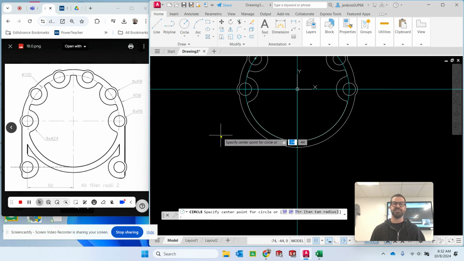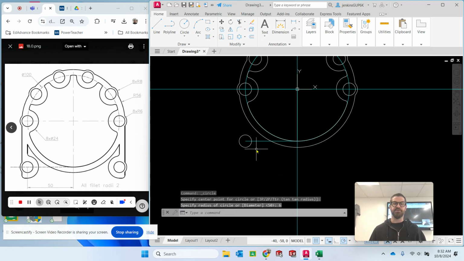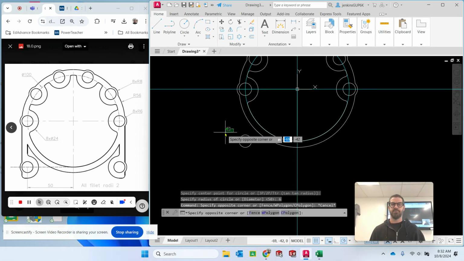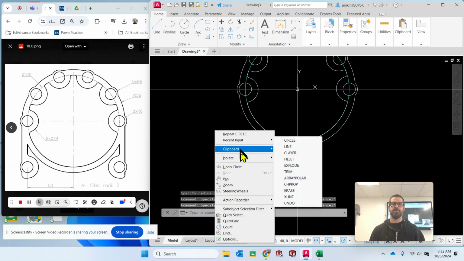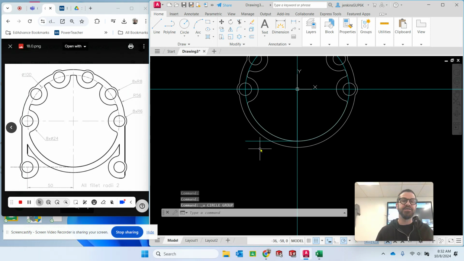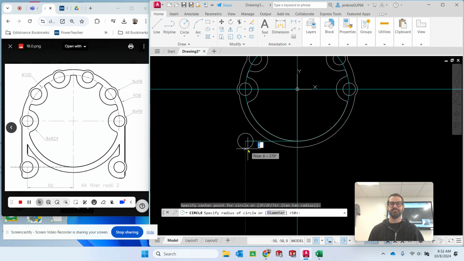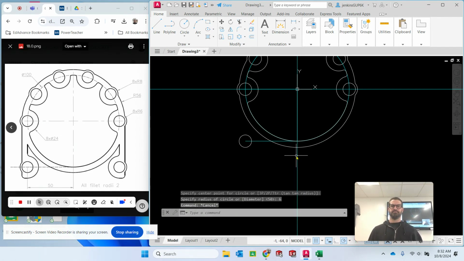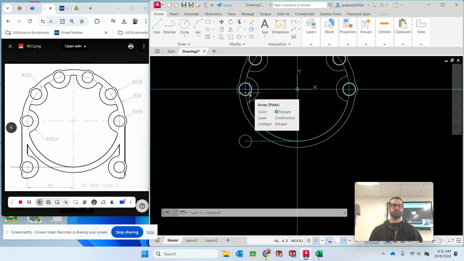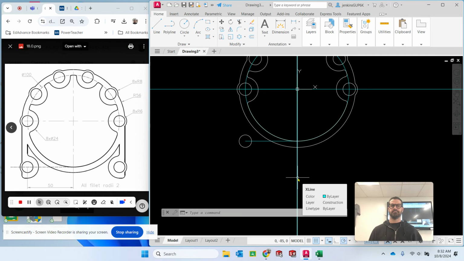The circle here has a radius of 6, so I'm going to just locate that, make a circle of 6. Does that look wrong? That looks wrong to me. Undo that circle. Has a radius of 6. It does have a radius of 6. Is that actually right? Looks weird.